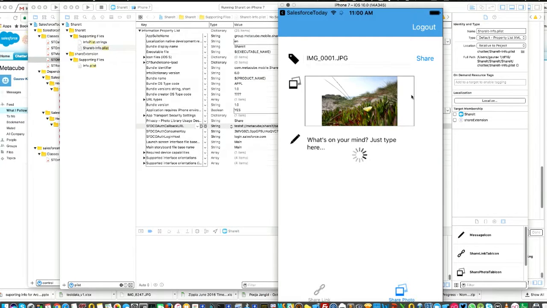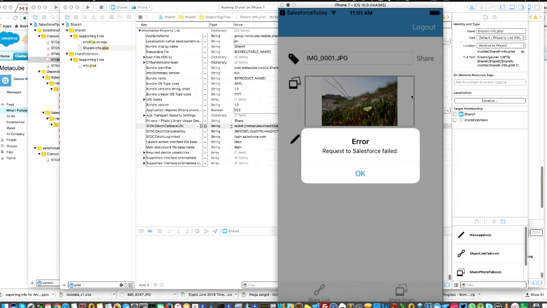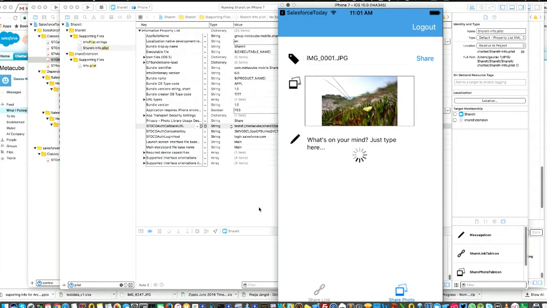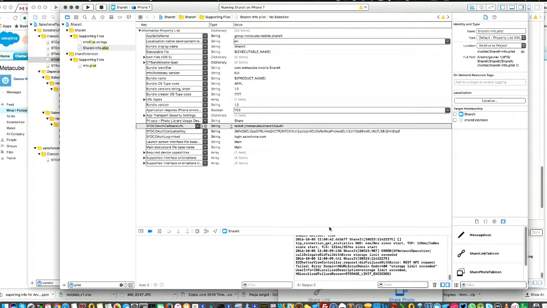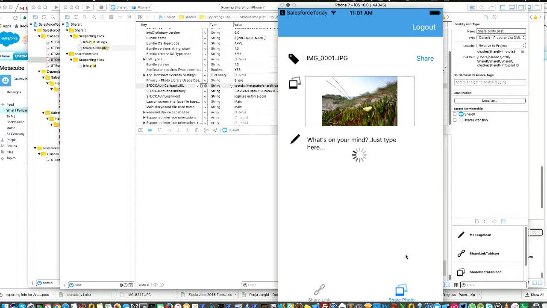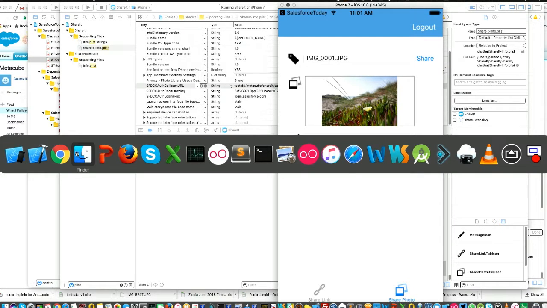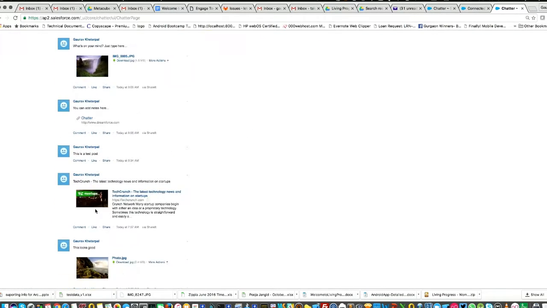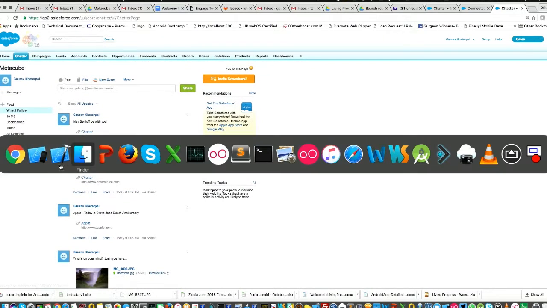And it failed, and if you can see in the logs, it's probably because I've overrun my limit. Yeah, so it says storage limit exceeded. But the idea is the same, and these are some of the test images I had done earlier today. So that's probably why it got exceeded.